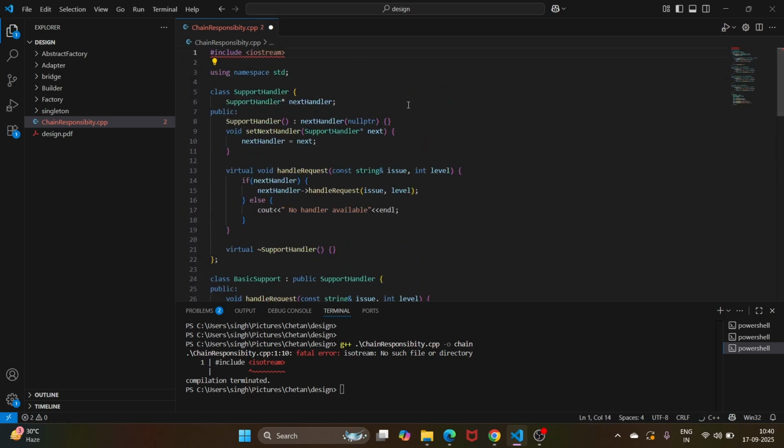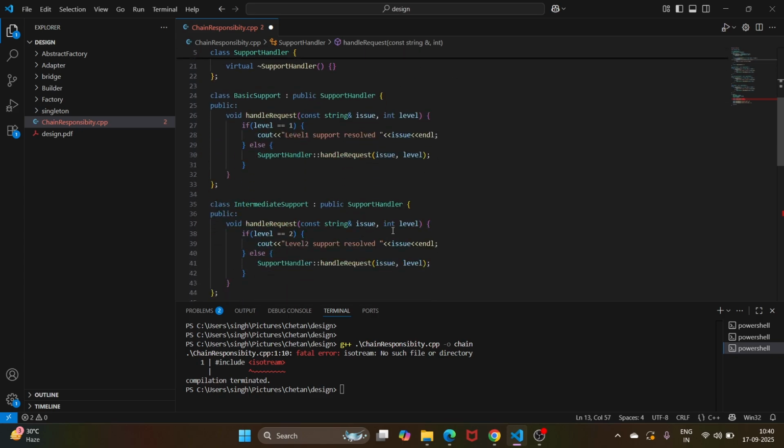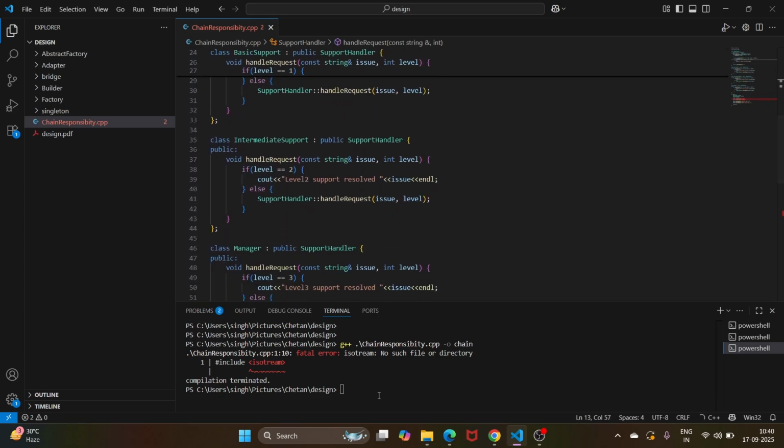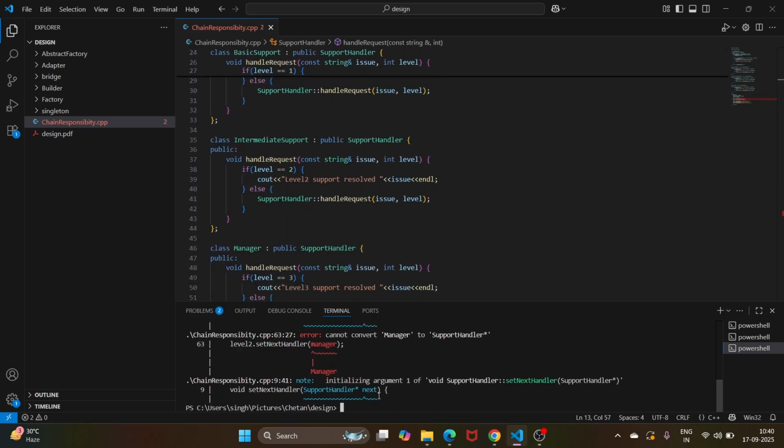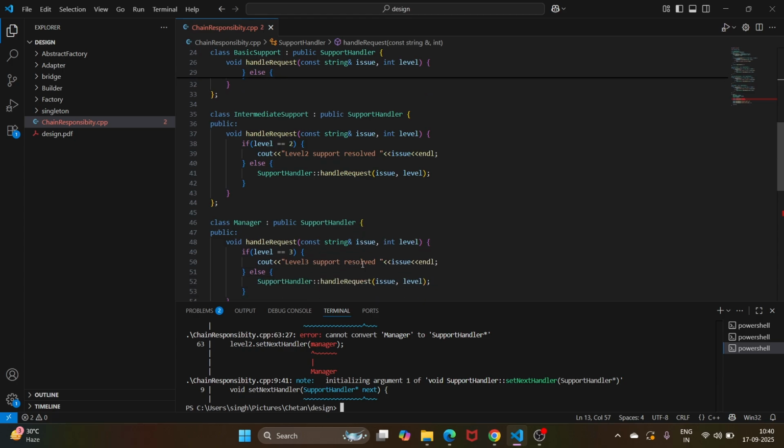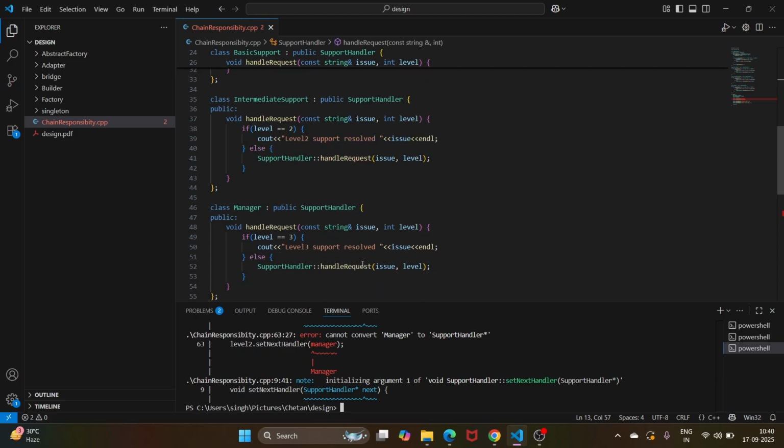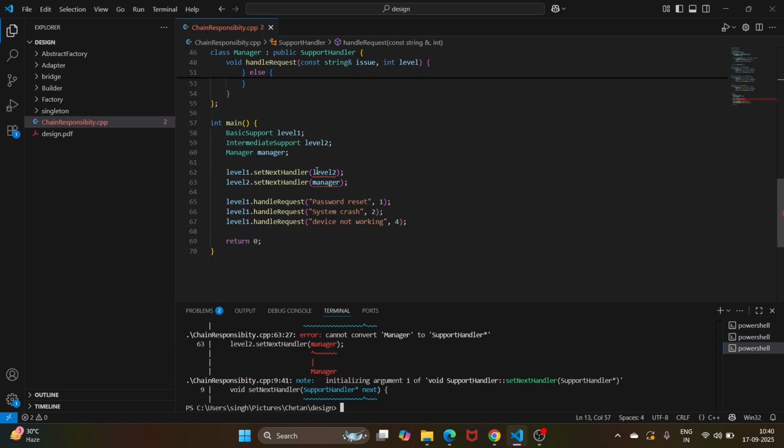We spelled it wrong. Now it is correct. Again, let us give a compile. Okay, we are passing the object straight away, but we are taking it as a pointer, so we have to pass the address of these objects. So I'll just pass the address of this. Now let us give a compile again.